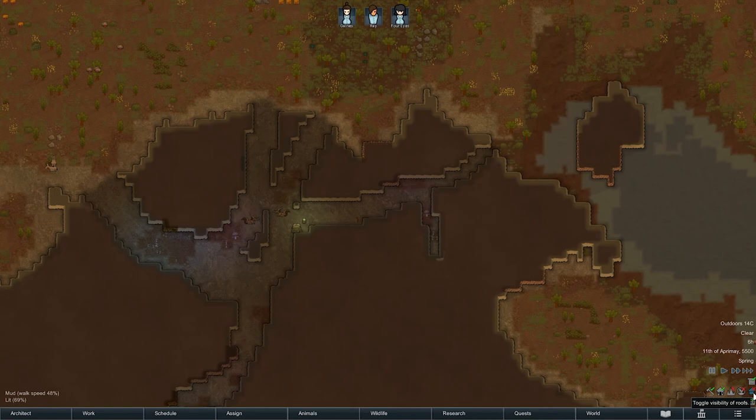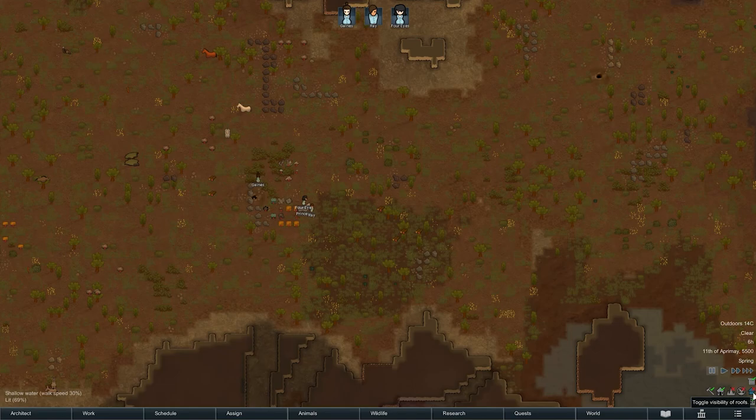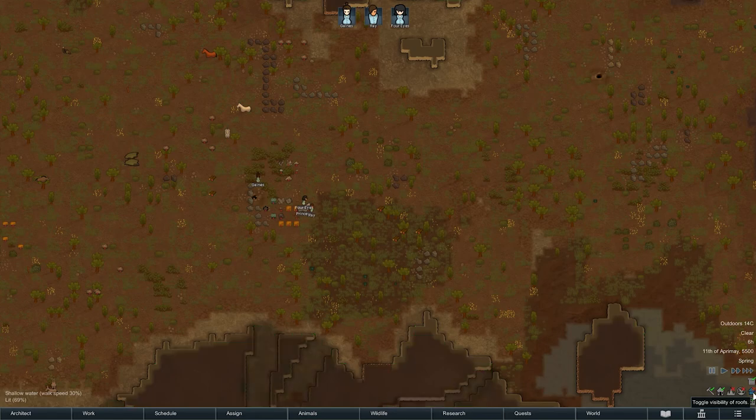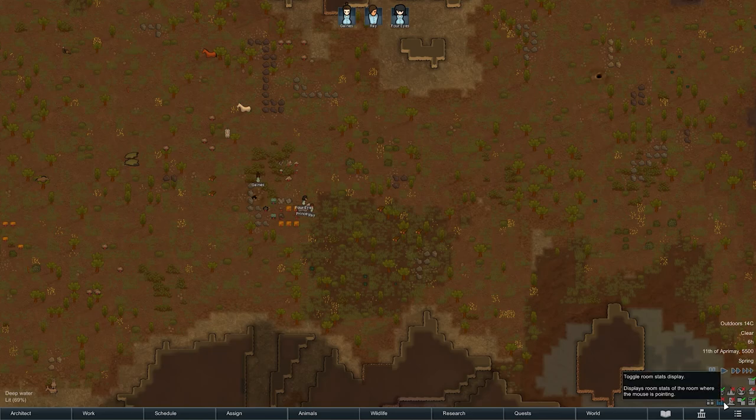Visibility of roofs is also quite nice. If you build a room and for some reason your people haven't finished the roof, or at some point you said don't build a roof there, you forgot about it, now you want one. This is good to check for holes in your roof. Sometimes it's needed. Toggle colonist bar, you can turn this off. I don't know why, screenshots maybe, but usually it's good to know how many people you have, where to find them quickly, and so on.